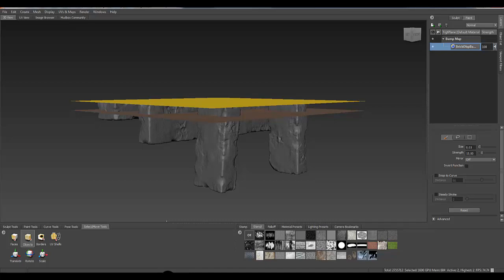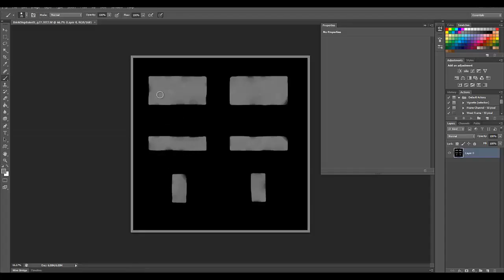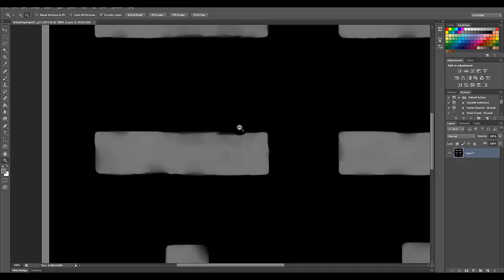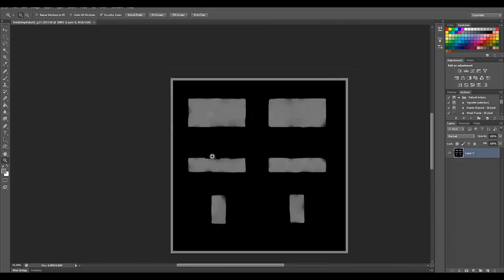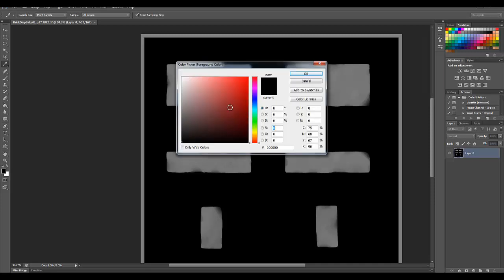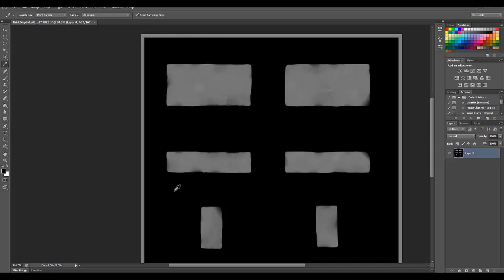But if we go into Photoshop, we'll find that there's one weird thing that keeps happening, and that is it keeps giving this gray border around, and this could be an aggravation for what we're trying to do. But the two key factors here are, first, this is a 16-bit image, so it'll reduce the amount of banding that we get with it as a stencil. And the second thing is we have this wonderful black background. Even if I use my dropper here and look at it, you can tell that it is 000. That's our black background. That's going to keep us from having edges as we use it as a stencil.